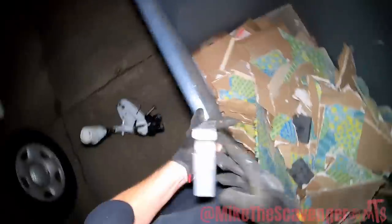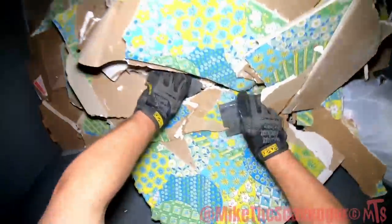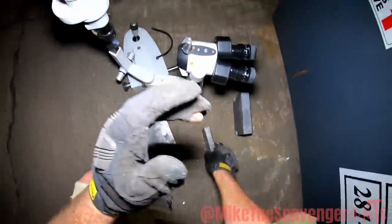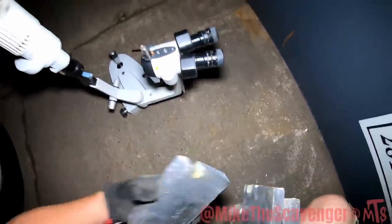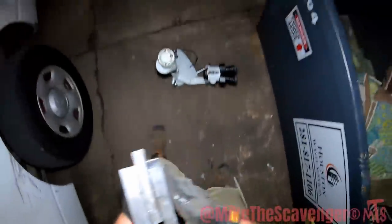13 pounds? Yeah, that's lead. Hear it? That's lead. So that's got to be something to do with the doctor thing. That says 7.7, 10.2. But hear it how it doesn't make that ding. I've never found big chunks of lead like this before. Oh, you could sell this stuff and make fishing weights. Cool!